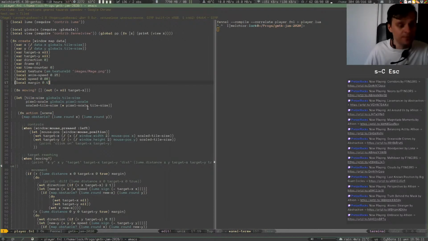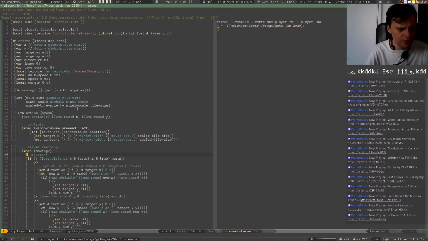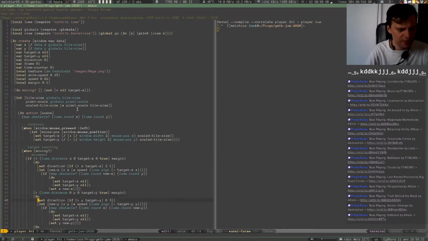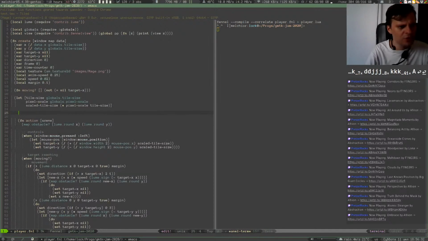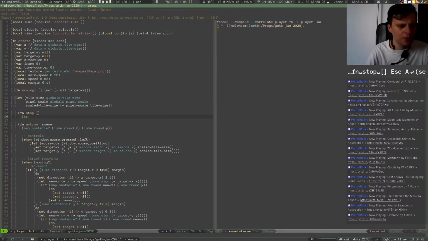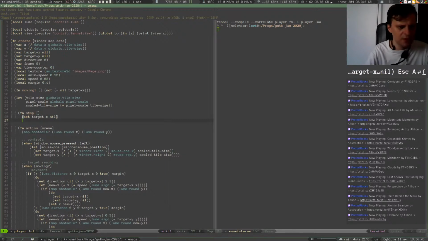Okay, so I think I need to commit that, but for that I should clean up a bit, so remove all of those debug things. And probably I also can make some helper function to use that stuff. And it will just do that: set target x to null, and set target y to null.